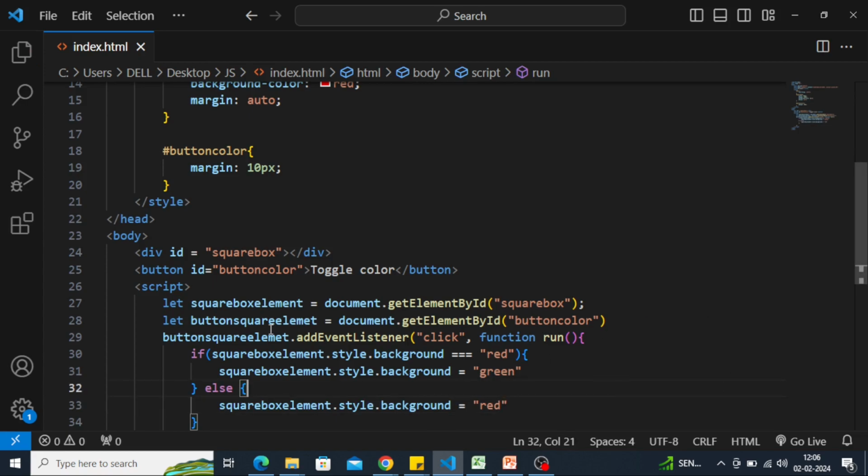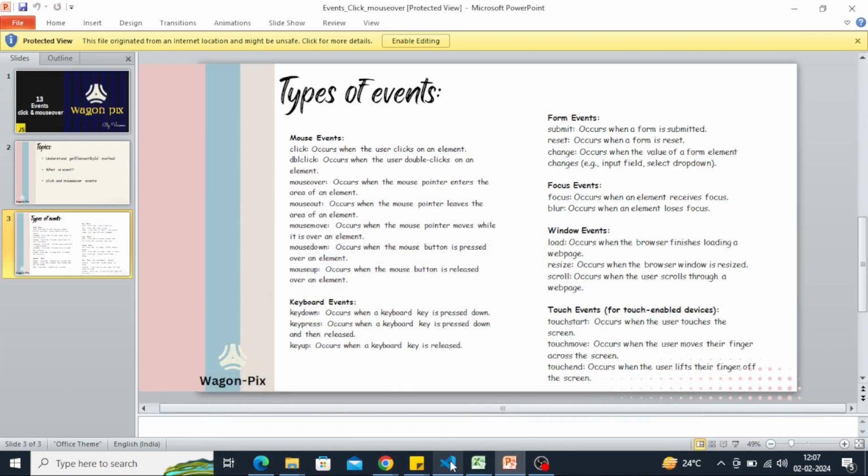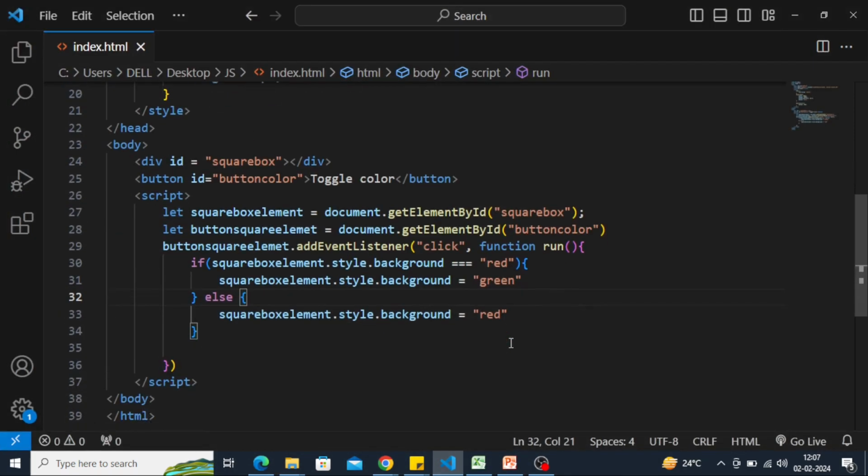We have just inserted an if statement: if the already existing color is red, then make it green; if it is green, then make it red. So I will toggle this. When I click on this, it changed to green, and then it became red. This is how the toggling works. Hope you are all clear with this functionality.